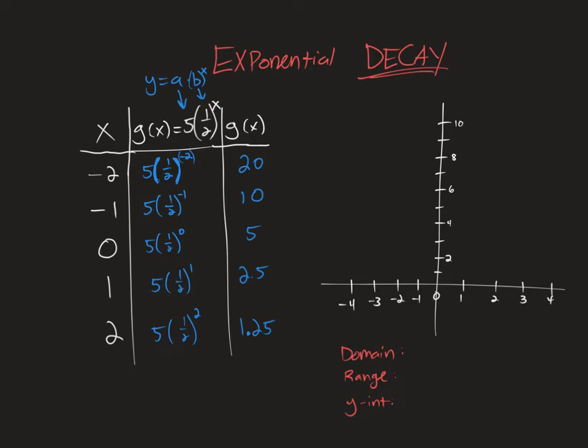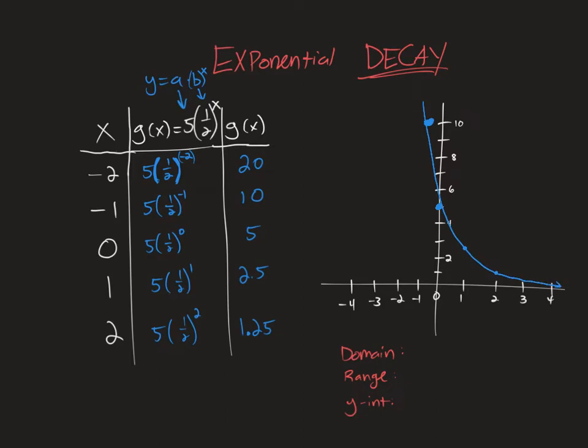So we'll go ahead and plot this on the grid, and we just want you to really understand where these numbers are coming from. So negative 2 and 20 is way off my paper, so I can't even graph that. But I can graph negative 1 and 10, right? That's all the way up here. 0, 5, I can graph that. I can graph 1 and 2.5. I can graph 2 and 1.25. And I hope you start to see that this is going to come from way up there, and it's going to come down, and it's going to flatten out.